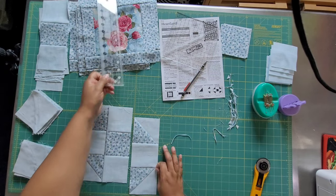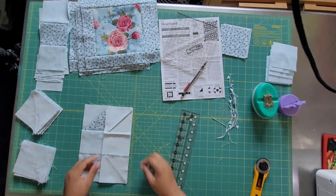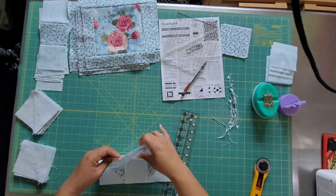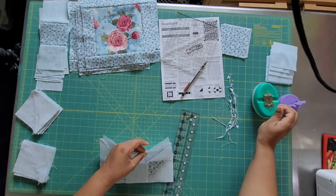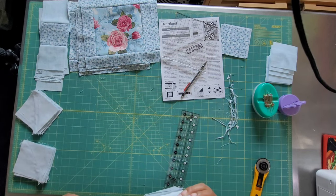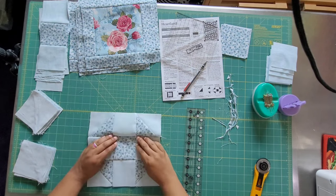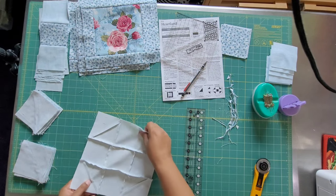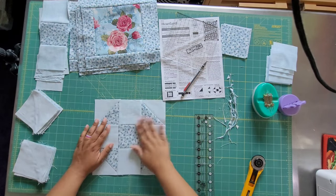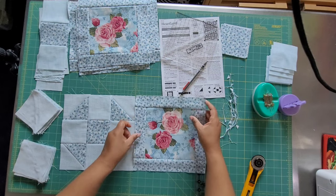I had a little overhang so I just trimmed it off. Sometimes things get a little wonky because I pulled on the fabric or pressed too hard instead of just pushing the iron down and lifting it up. I square up my blocks as I go — that way when sewing them together it's clean and easy. Trying to sew wonky-edged blocks together does not work out well. My quilt might not be perfect at the end, but these are gifts and I'm not too concerned — I don't think Big Mama is going to be checking whether her quilt is perfectly square! After each block you just do one block, then the other block, back and forth.